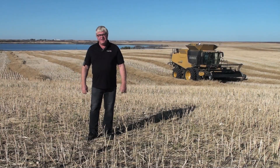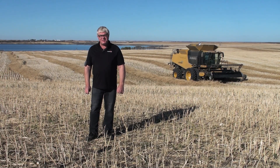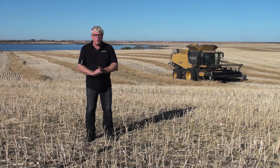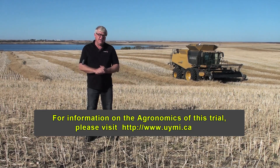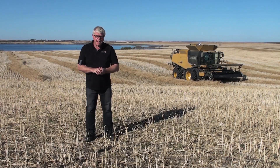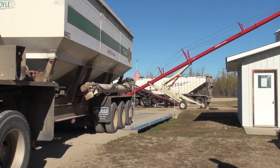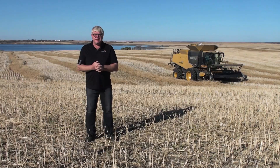Let's see how this Liberty Canola InVigor Canola L130 is going to perform on the farm under the Ultimate Yield Management Institute system. Today, October 10th, 2014, we're going to take Hans here, our friendly combine, calibrate it, and do a couple of weigh outs to see what a good field average is doing for L130 under our management system, which scored 92 on this field. We'll get the truck weighed, zero it out, combine two hopper loads, weigh it out, and see what the official field yield is for L130 here, 37 miles south of Battleford, Saskatchewan, 21 miles north of Bigger.